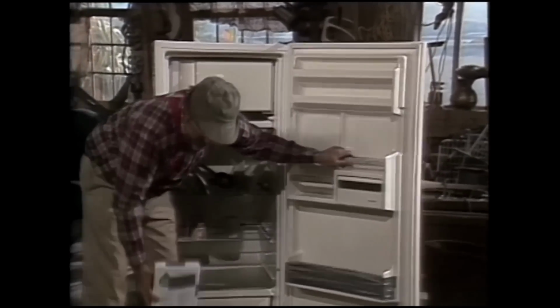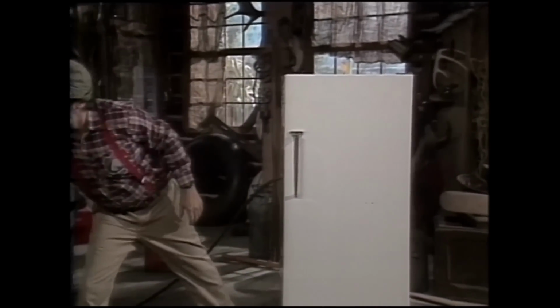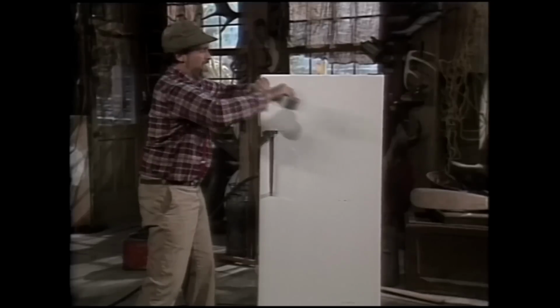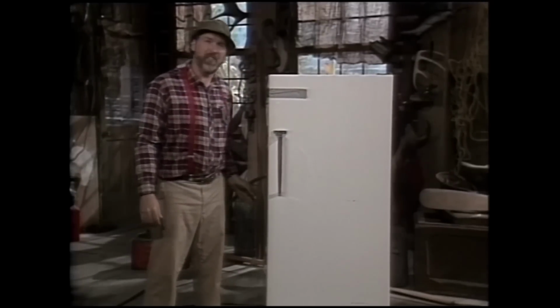Okay, close her up. You know what I'm gonna do? I'm gonna just throw a little chunk of duct tape on there. You know me, Mr. Safety. Okay, I'll just go out and turn the hose on and we can start washing dishes.